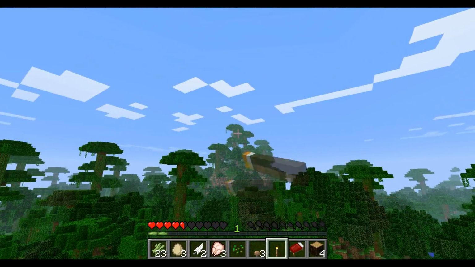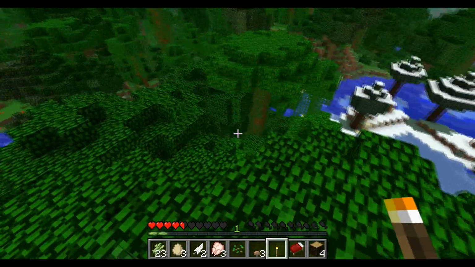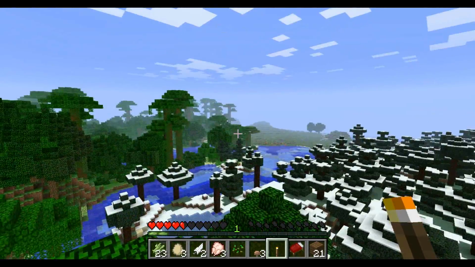There's this big mountain with a jungle on top of it. Oh, you know what mountains mean. Or at least I think that's what they mean. I think so. That's emerald. Yeah. What kind of pick do you need for emerald, though? I think iron, maybe? Yeah, get coal.